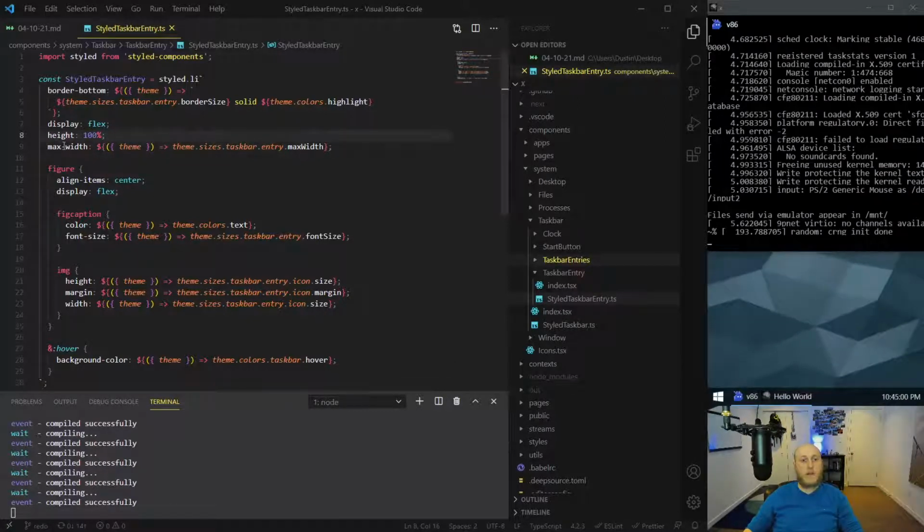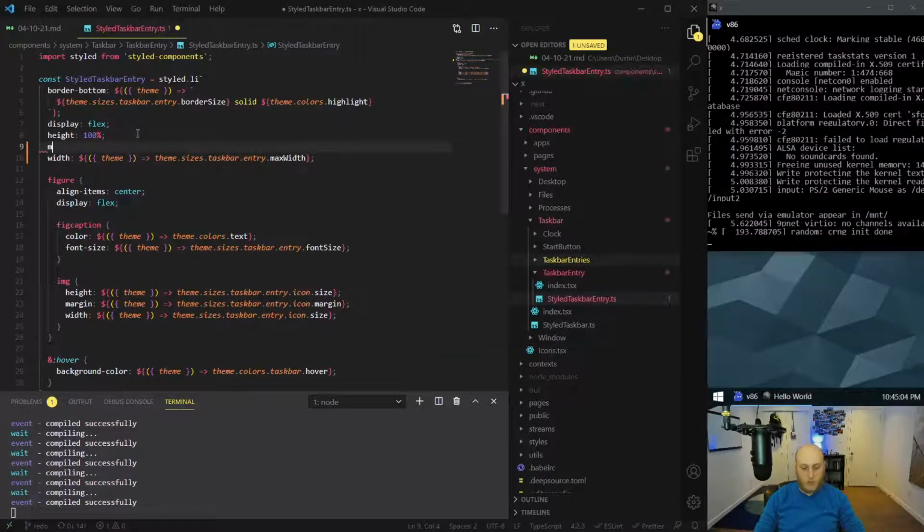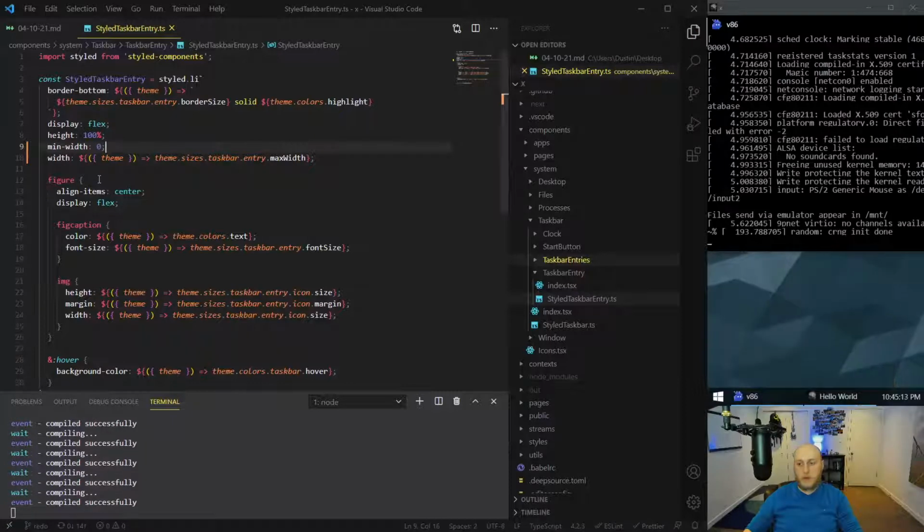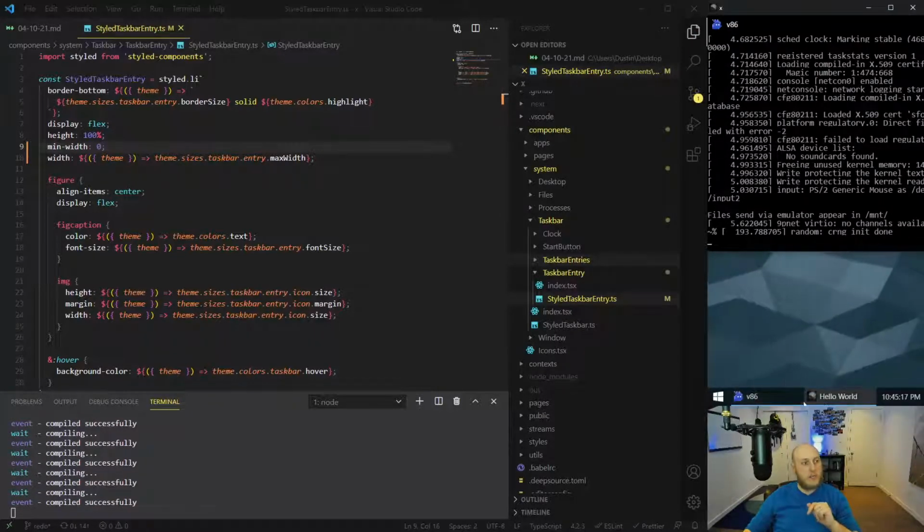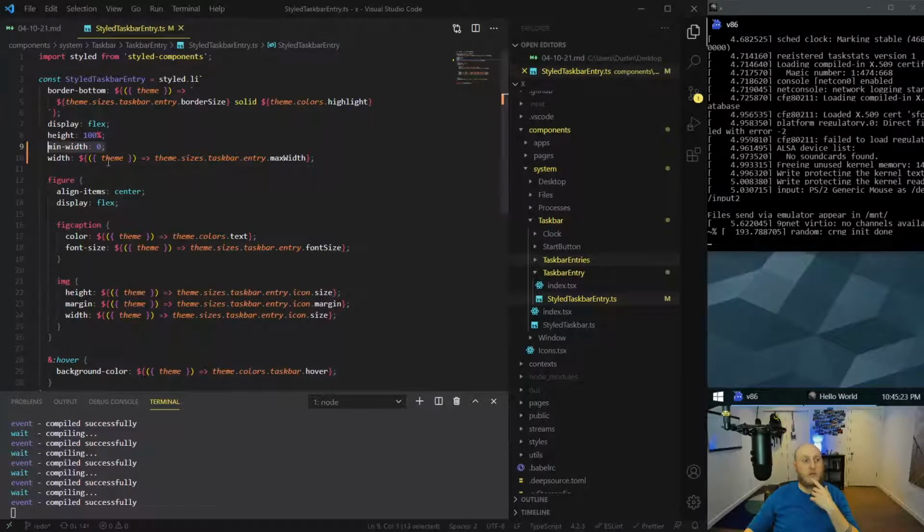Let's instead have a max width. Let's instead just have width, and we'll have a min width of 0. And that should set it to always be the right size when possible, rather than have a maximum. There we go. So now you see at the bottom here, these are both the same size. That's the width they're supposed to be. And if it shrinks, it'll shrink properly now because the minimum can go all the way to 0.